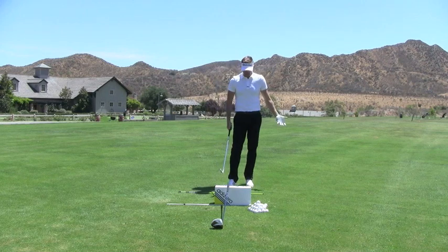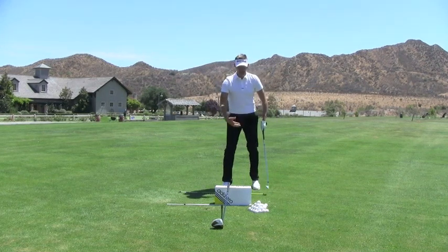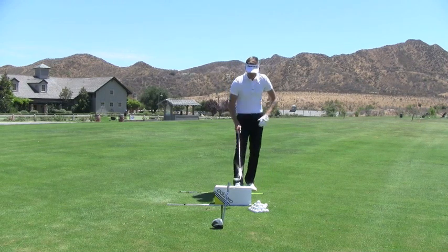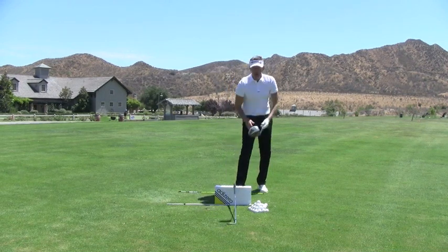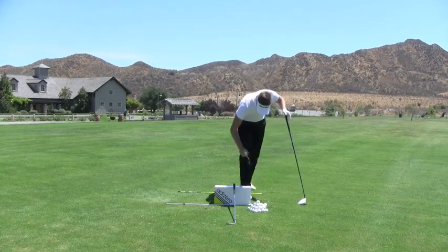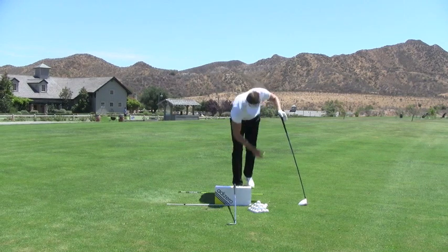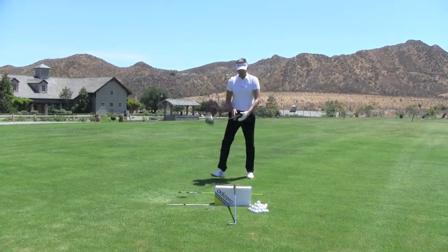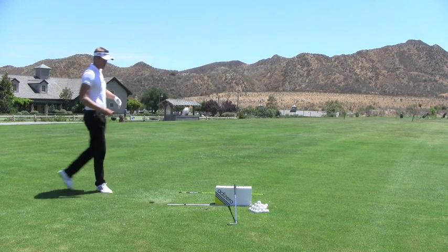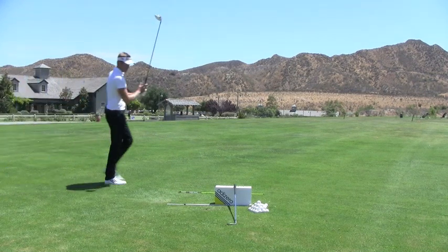Obviously, the only thing that's really going to differ for me is when I've got the length of club, and then I'm going to stand further from the box. But if I was going to hit a driver down here, I'm using exactly the same setup. So this is just such a phenomenal system that I've come up with, that basically now I'm setting up very, very square all the time, and I'm just letting my swing go. And it's given me a new level of trust.